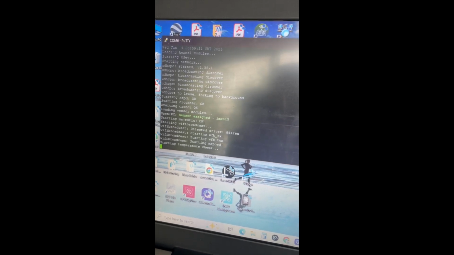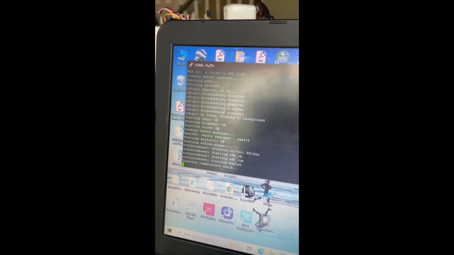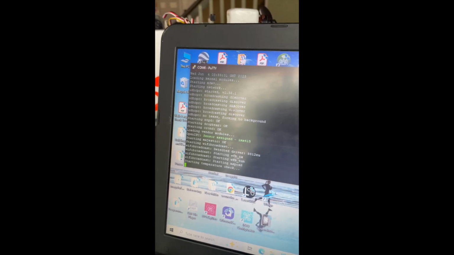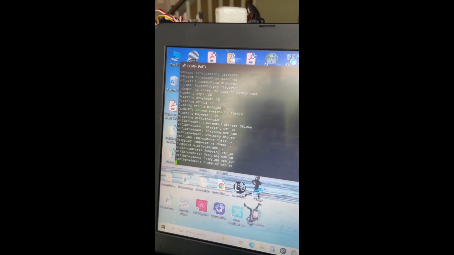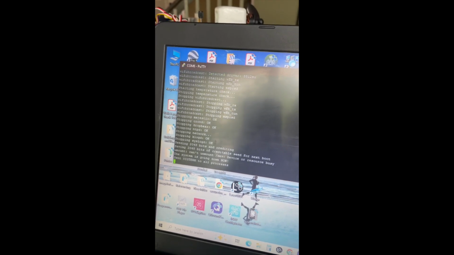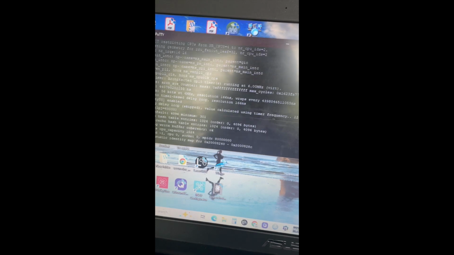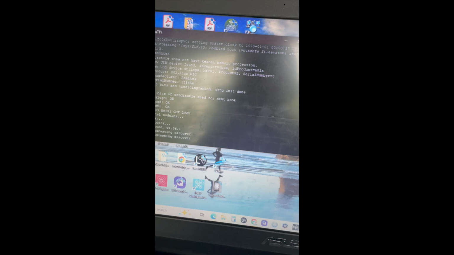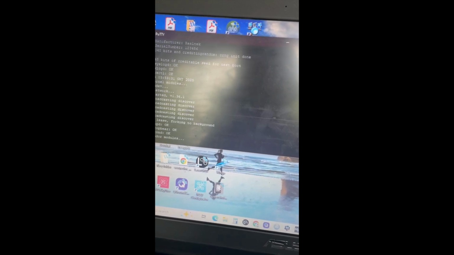I think it's just going in a loop. Temperature check. It's in a reboot cycle. Sometimes it asks for my username and password.